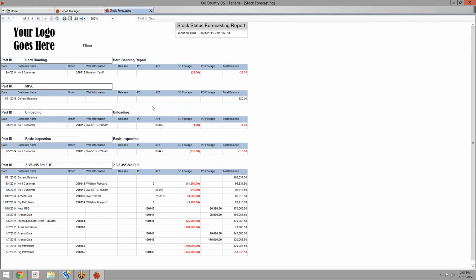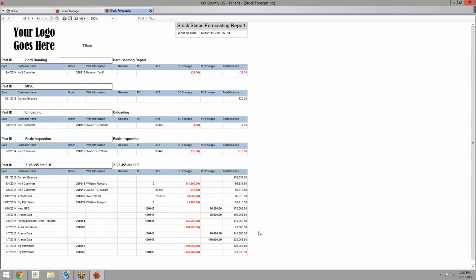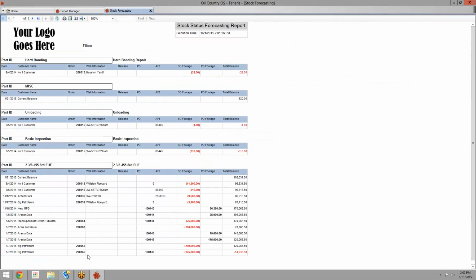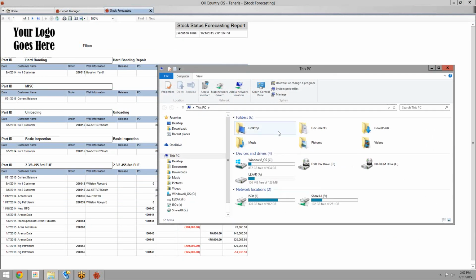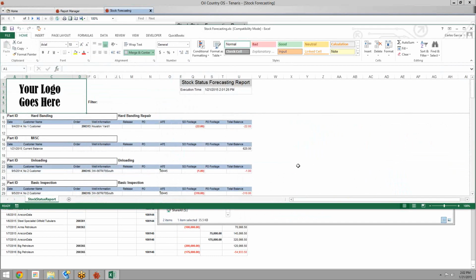And again, you guys can always save this to Excel, PDF, or Word in the exact same format that you guys are looking at it in. Let me open that up in Excel. There you go.